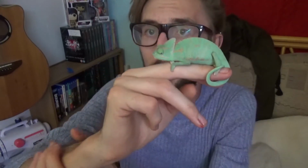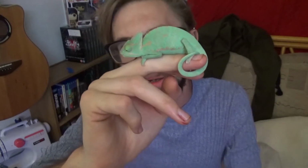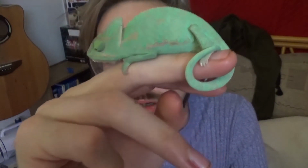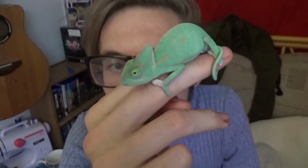Now this is what's called pied, although you can barely see it. Now pied normally means they have white sort of blotches in their colouring. Now he's pied, but only on his toes, and well, it's on this side that I'm on. I don't know if you can see that. Can you see his little white toes? That's his pied little white toes.